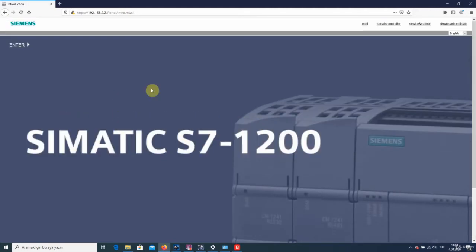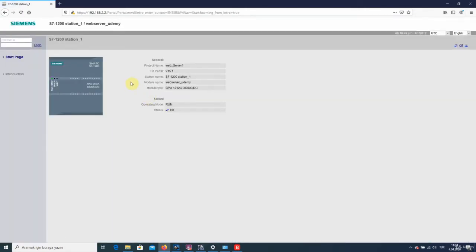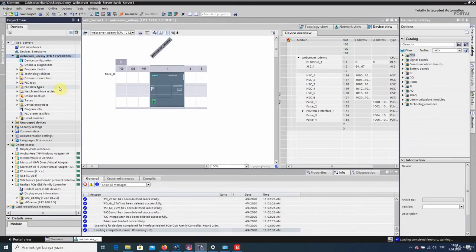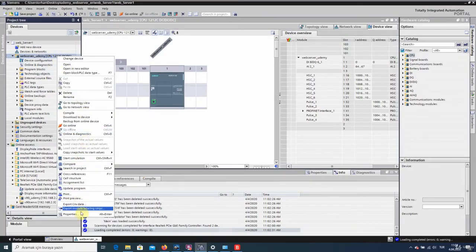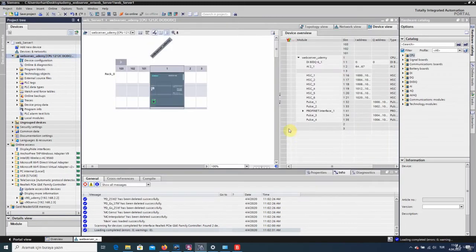And this is the intro page. I can say enter, and this is our CPU web page. We know our username. If I use this other user, which one I don't remember, this everybody. This is now I am everybody.